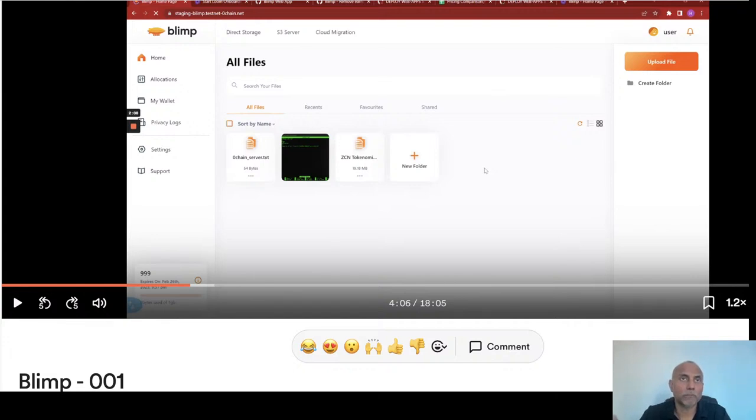Today, right now on this app, we only have AWS, but we will support other clouds down the road. But initially, we just have cloud migration from AWS S3 to Zeus decentralized storage. And this is important because a lot of customers came up to us and asked, how do we migrate from AWS to decentralized storage? We like your product, but we want to do S3 server, but we also want to migrate our old data. So we have provided a workflow through this app that makes it very simple. And I'll go through it.